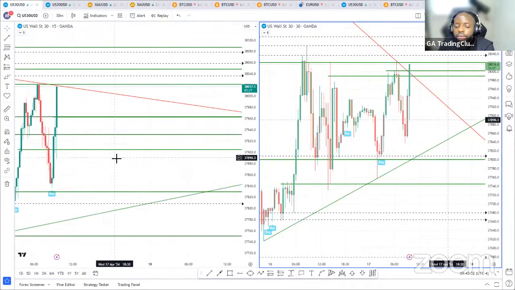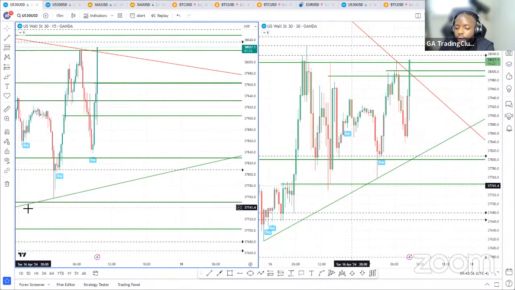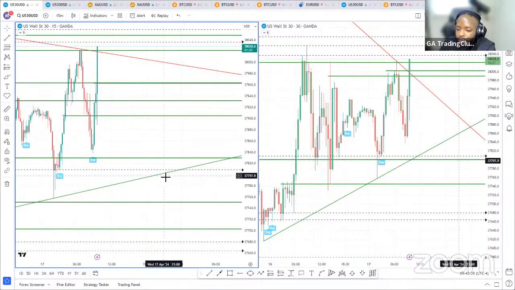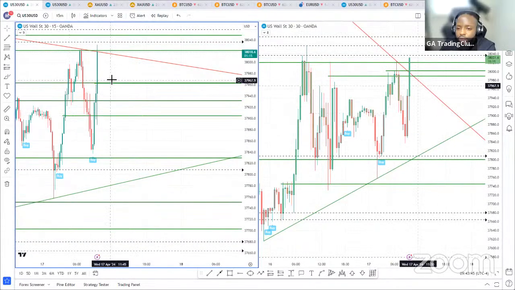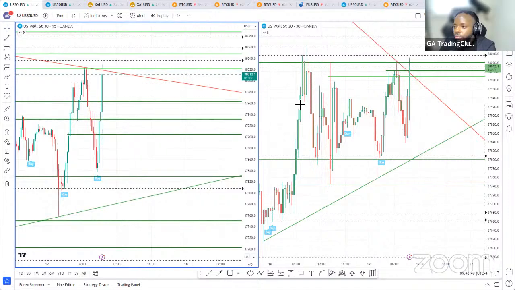Now, the idea here is you want price to reject from either of these trend line zones. Let me see, what time is it? 9:43. Some of these trade alerts may go off, but we have 2 more minutes. So price may reject off of this.